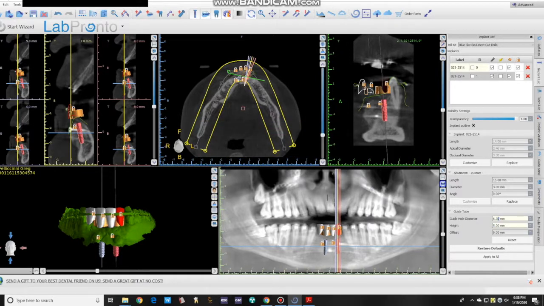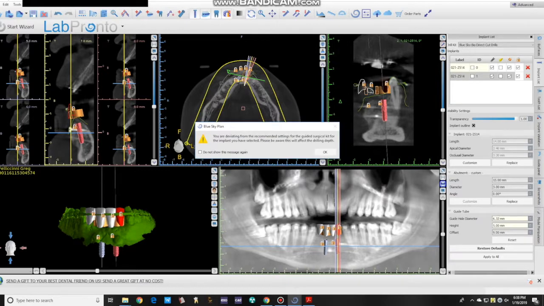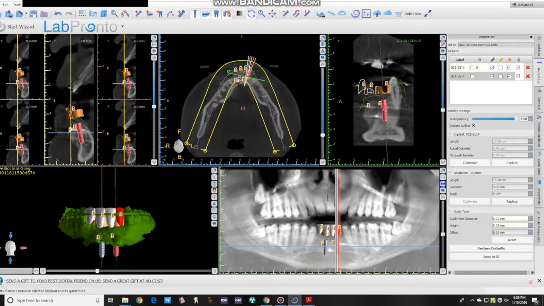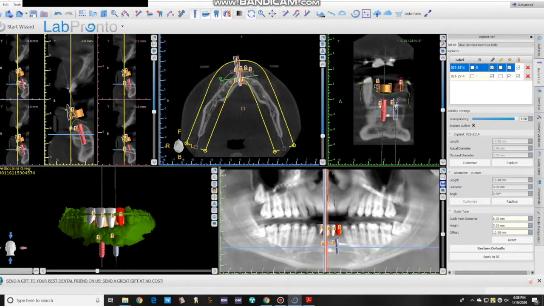So we go through both implants and change the diameters and settings of the guide sleeves to be the appropriate size and shape. And then, like I said, we'll turn off the teeth so they are not in the way of our guide fabrication process. Often I will just eliminate the teeth from the guide planning.